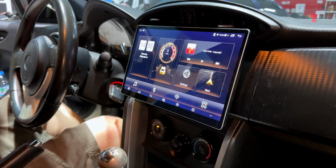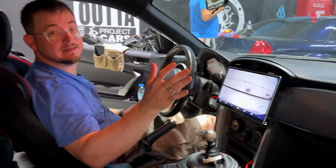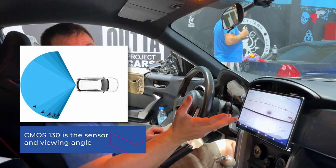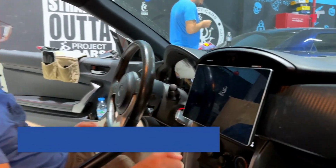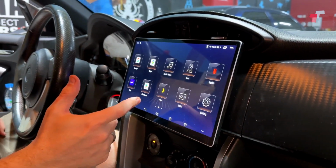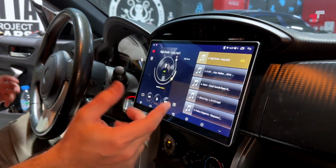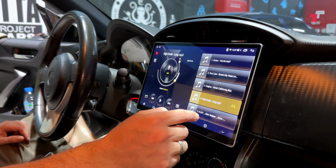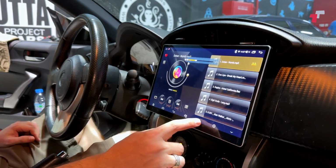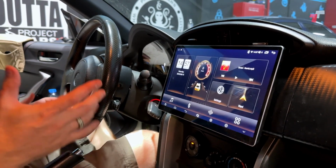So I'm gonna put it in reverse. There's your reverse. Keep in mind, camera quality is completely up to you. You can plug in a CMOS 130, you can plug in a 20-derm camera, it really doesn't matter, but that's working nicely. Then we've got all the functions of the head unit. We're gonna test that the audio is working, for example. They've got some built-in music already on the head unit. Let's try that out. Volume control, everything is working. And that's pretty much it.